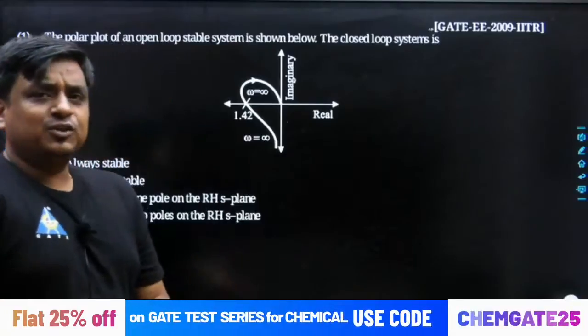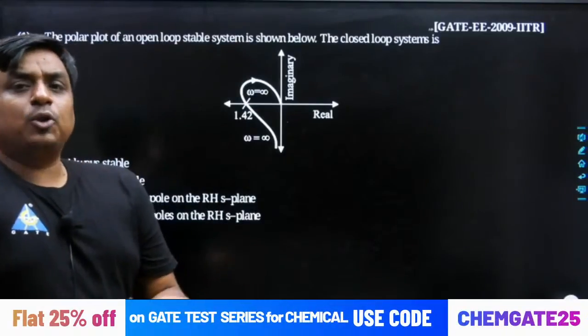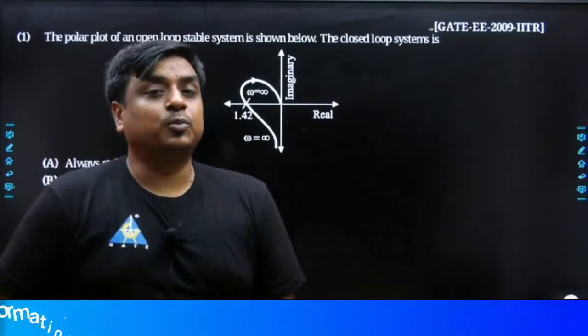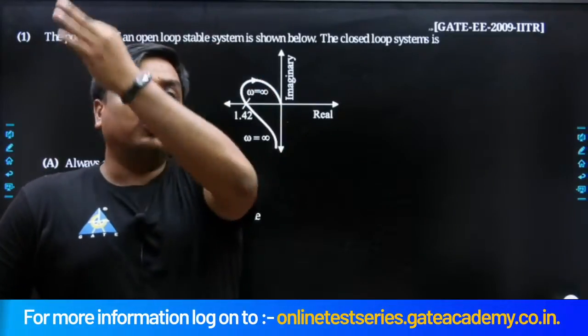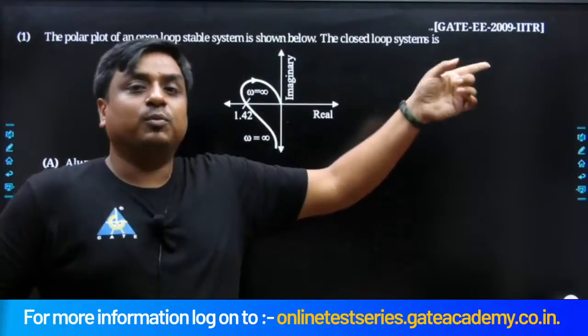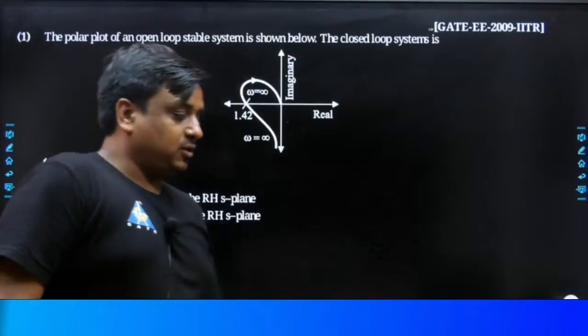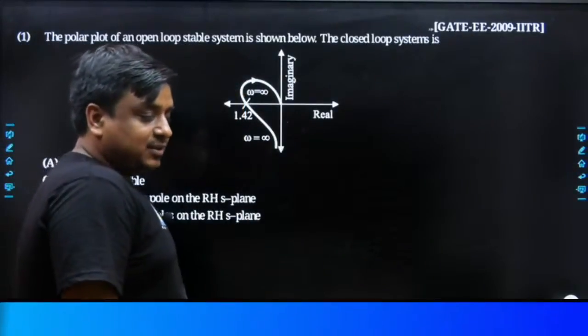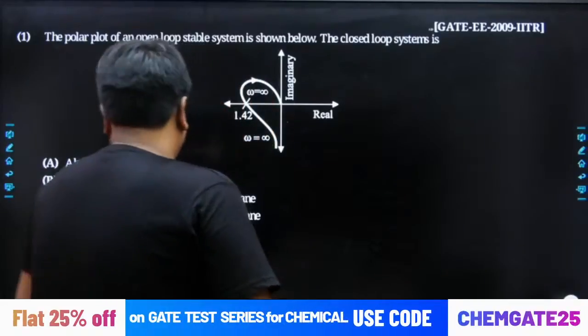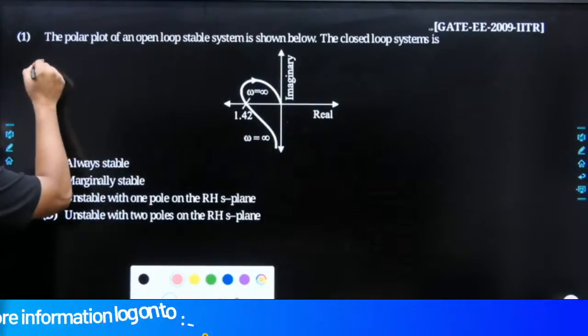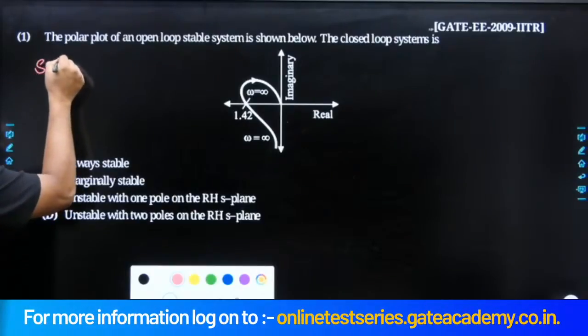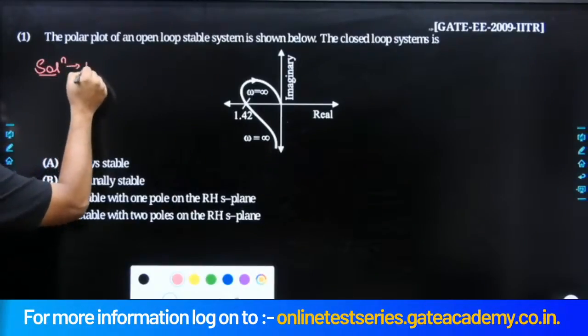So what is the difference between the Nyquist as well as the polar plot? The Nyquist plot is the extension of the polar plot, where the value of omega goes from the most negative value to the most positive value. Could you understand what I am saying? The answers have started coming. The people are saying C. So one thing is quite sure. Once you focus on this problem, there are a few important points I would like to write. This problem is a polar plot.